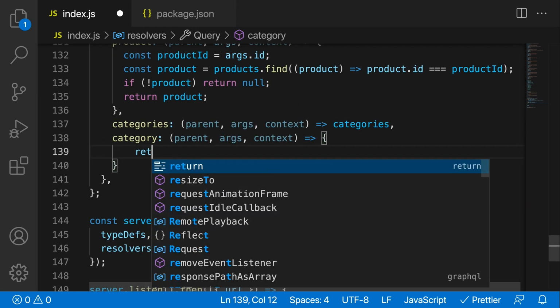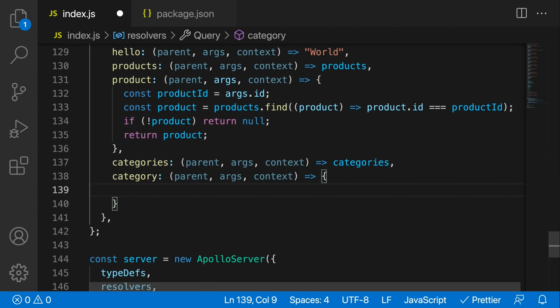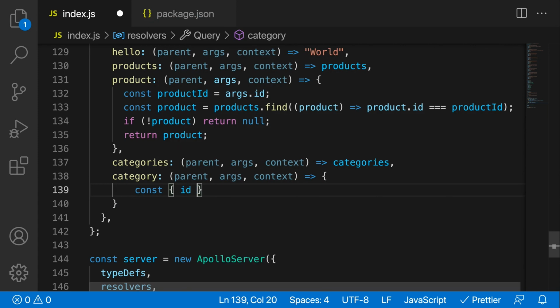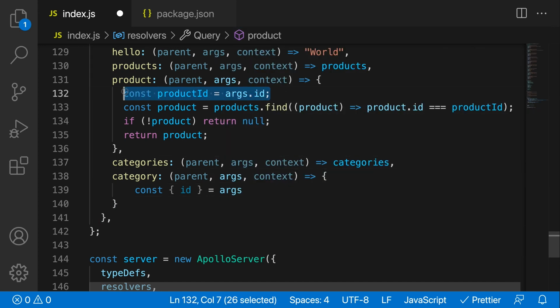So simply what we're going to do is just return, and actually we're not going to do that for now. What we're going to do is something similar to what we have done here. We can actually destructure out the ID from the args. So instead of doing something like this, we can just destructure out the ID from the args.